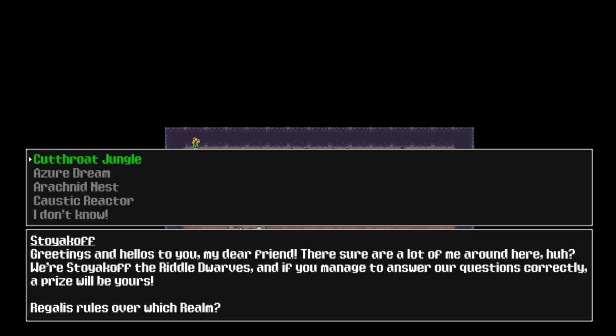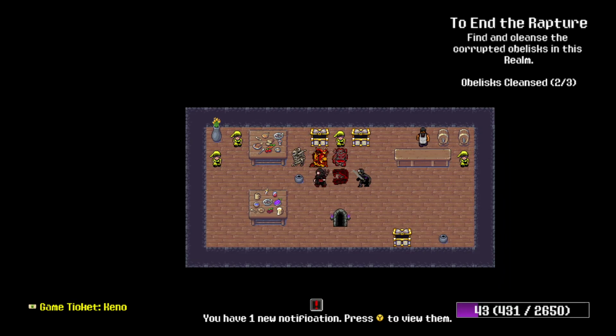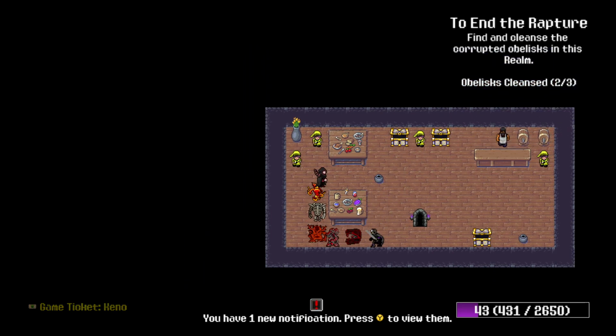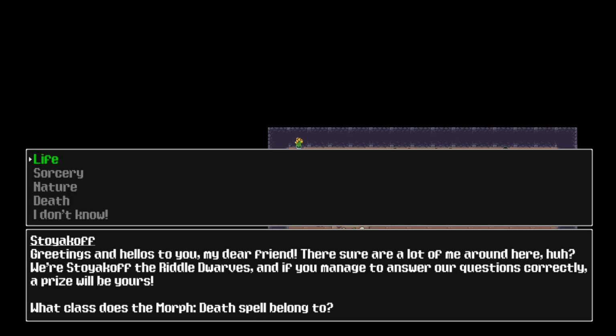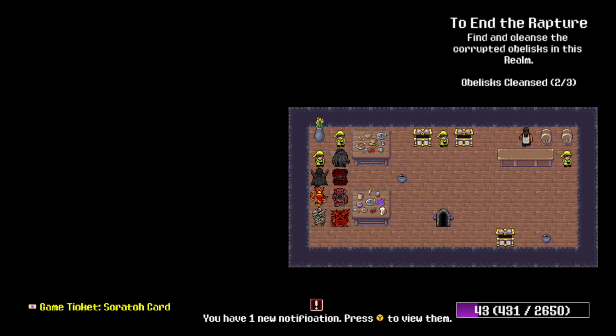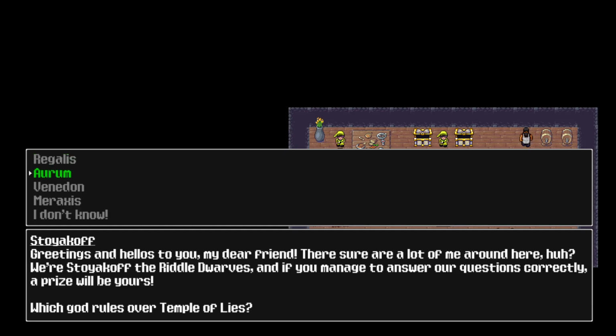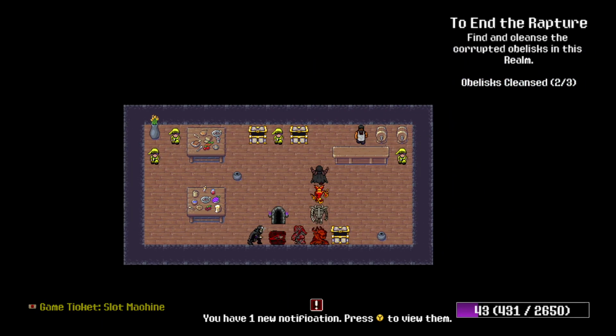Regalis is my favorite realm, the Arachnid Nest. Oh, this stupid pot. Why is there a pot in the way? It should just be removed. Morph Death is surely death. Okay, 3 for 3 so far. Temple of Lies is Aurum. So we even got all 4 of these questions correct.